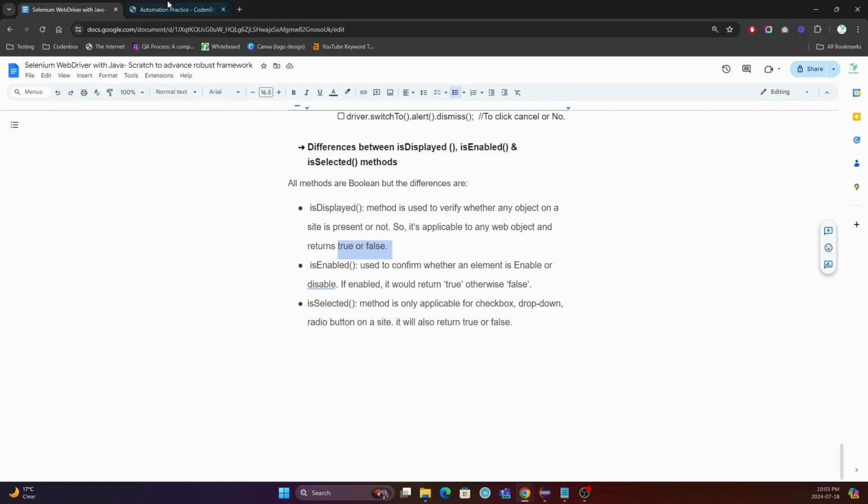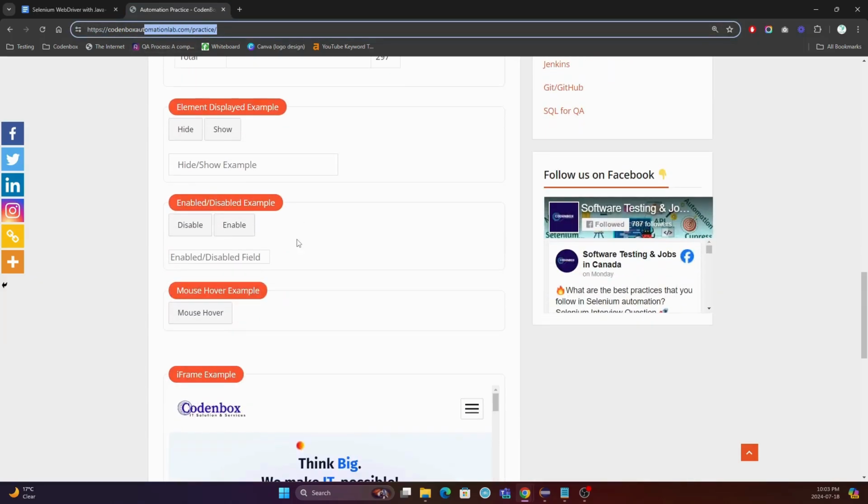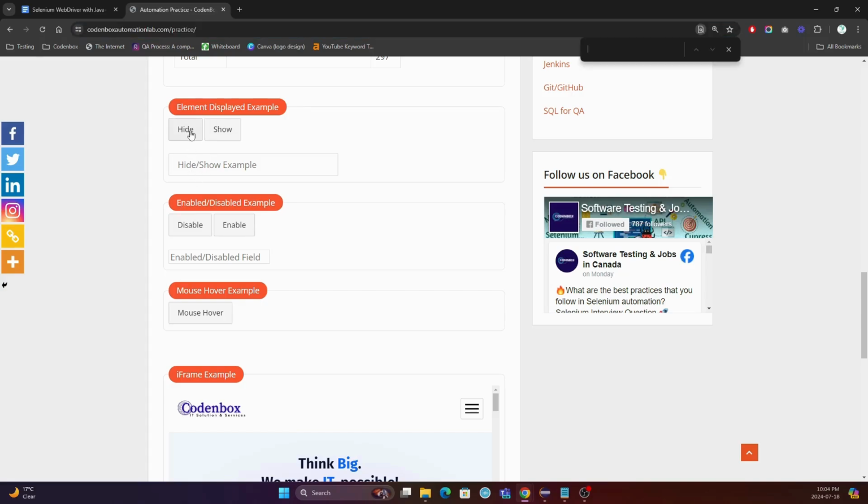Let's see an example. So here is our Codenbox Automationlab practice page. Here you will find a text box. You can see there's a text box.